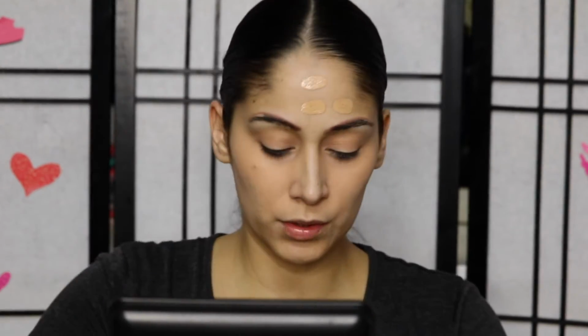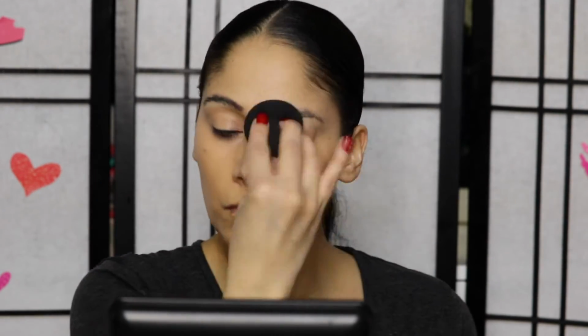So I'm just going to dot this all over my face, so the Beauty Blender doesn't absorb most of the product, because we do want full coverage. Ooh, I look dark. So now going in with my Gerard Cosmetics Slay All Day. I'm just taking my Beauty Blender. We're going to pounce this all over.